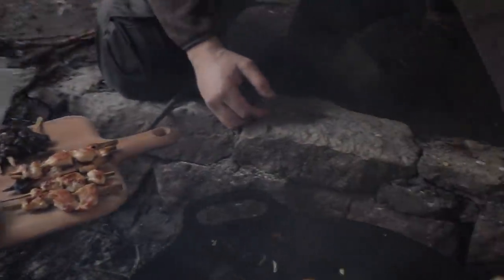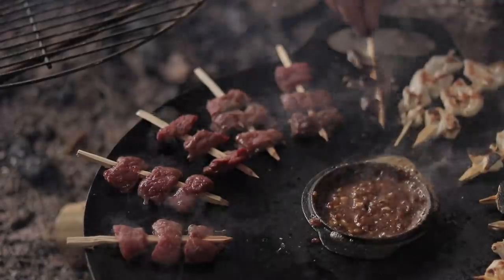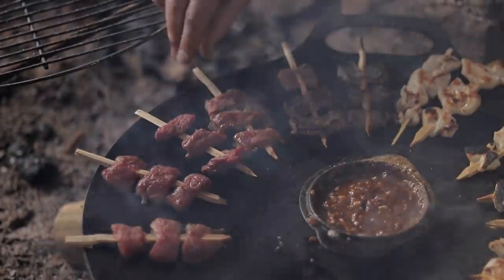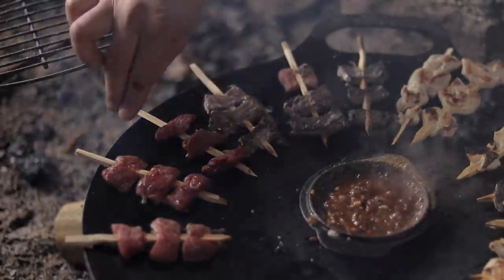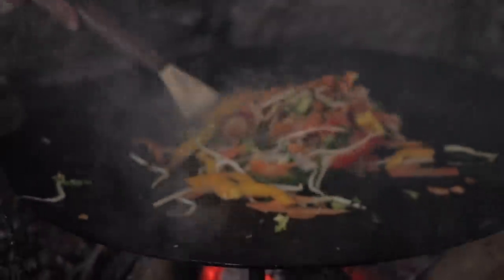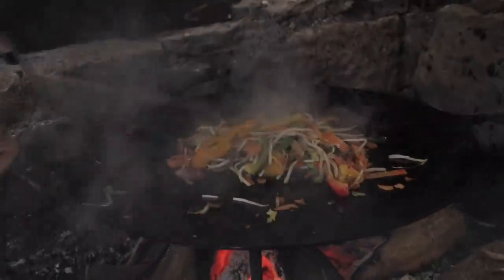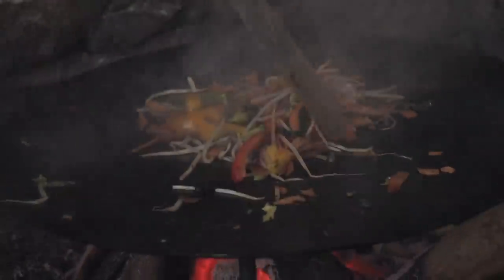And you know what? There's something about peanut satay chicken skewers that I absolutely love. I'm not gonna lie, it's the first thing I order when I go to like a Chinese restaurant. And to go with it, we've also got some vegetables and some noodles. I'm about to throw the noodles on as well and give them a stir. And I reckon a couple more minutes and this will be ready to eat.